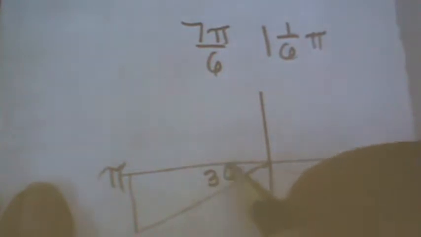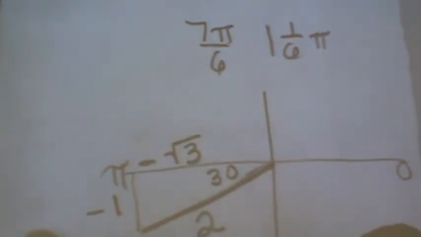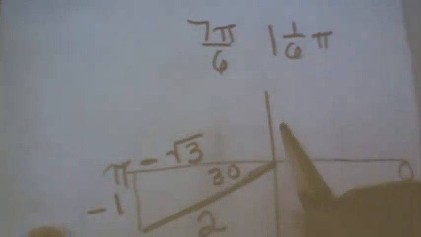And the last one, 7 pi over 6. So where is 7 pi over 6? I know that that's top heavy, so it's bigger, it's 1 1/6 pi. If from here to here is pi, it's got to be somewhere in this quadrant. And it's the one with the 6 in it. What did we say the 6 was? 30. A 30, good. So now this is going to be negative 1, this is going to be negative root 3, and this is going to be a 2. Remember, your hypotenuse is always positive. It's the x and the y that change positive and negative.